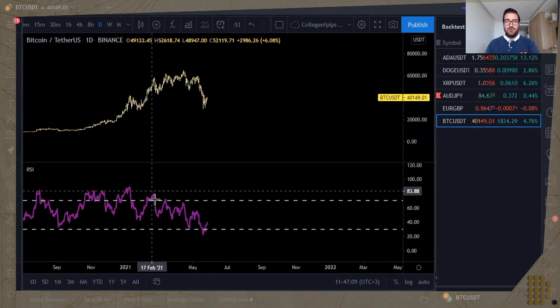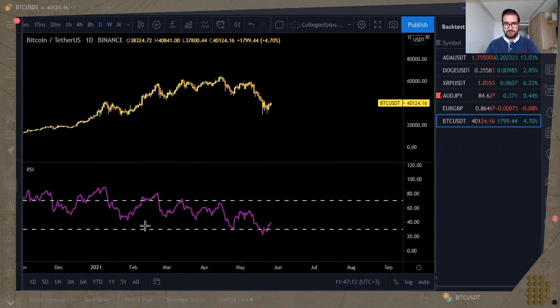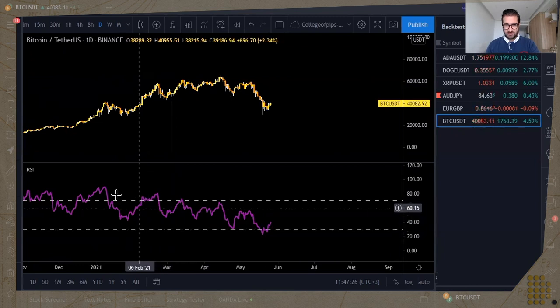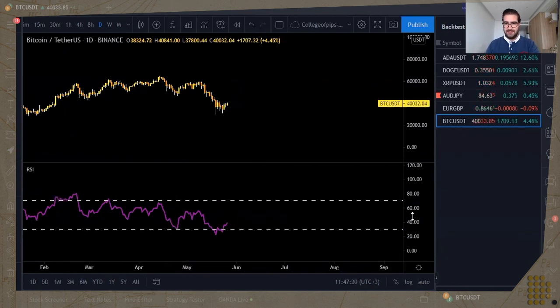The most important thing is to know how to use the RSI. Today, we are going to cover the overbought and oversold technique, the most common one. In another video, in part 2, we will cover the divergence in RSI. So today, we will stick to the overbought and oversold technique.